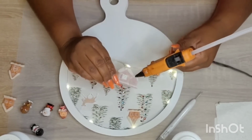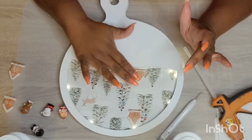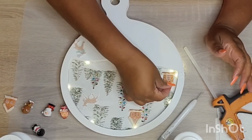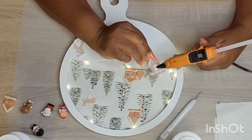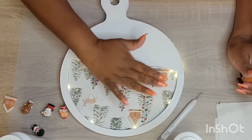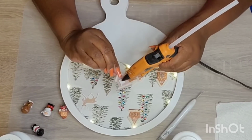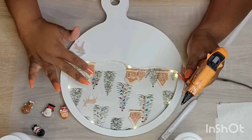And here I'm just adding back in the houses. Like I said, I laid it out just to make sure I had enough room for my vision, and I absolutely love this. I thought this was so cute. And of course, you guys know I love my 3D effects, so the little stickers are 3D, and I love them because the light kind of hits behind some of them or near them, and it just really looks pretty to me. It's a gorgeous piece.